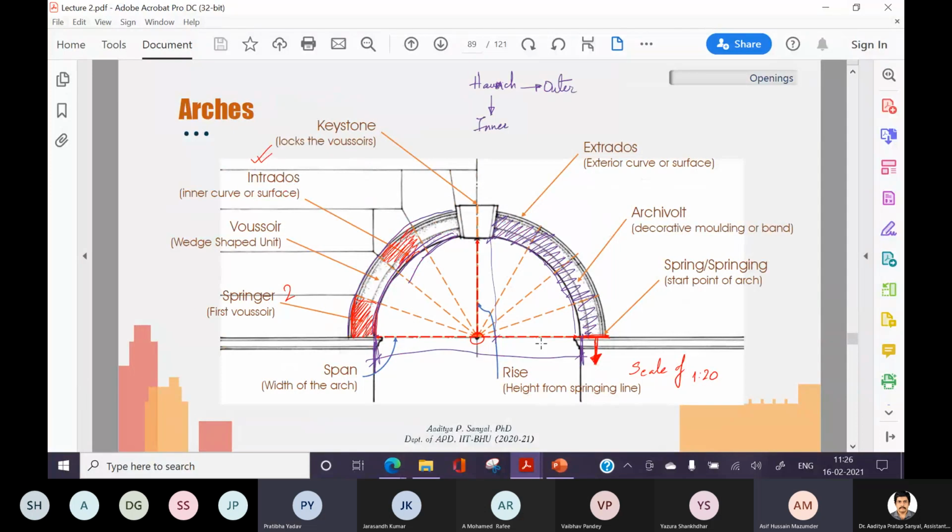Sir, in the intrados part, there is a kind of beam structure, which are joined at the vertices of the rectangles joining at the center of the arch. So should we draw those parts also? Yes, but probably with a lighter line. The orange lines you're talking about, right? Yes, the orange line and with that the rectangles over there. Where do you see the rectangle? Sir, where the orange line meets at the vertex, in the intrados there is a rectangle.